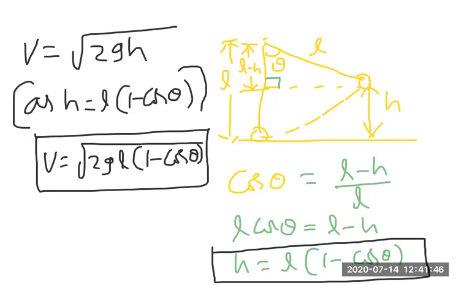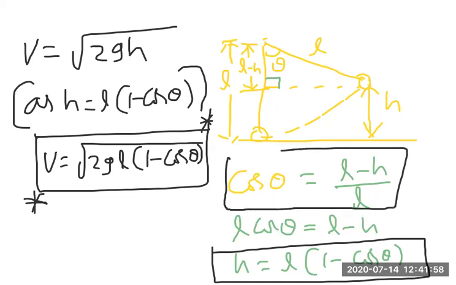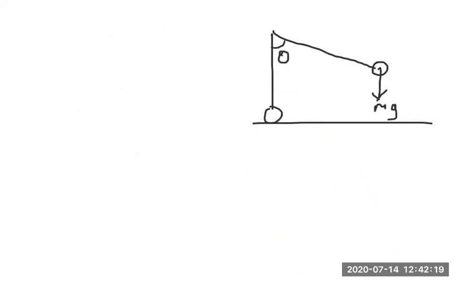Now what is the tension they're asking? I hope you are clear with the velocity formula in terms of L and theta. Remember: cos theta is L minus h by L, and h is equal to L into 1 minus cos theta. These three points are to be noted. Now, it rises to some height and comes to rest. Weight will always act downward, no doubt. It is making an angle theta here.